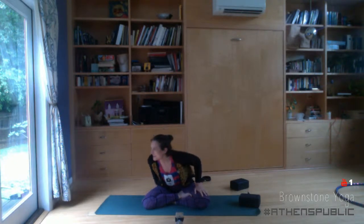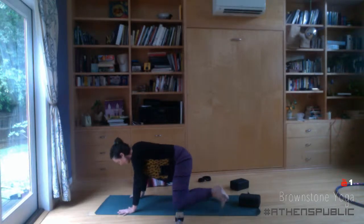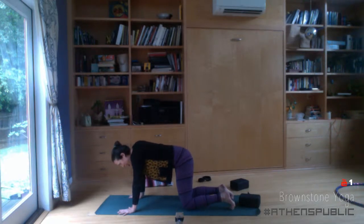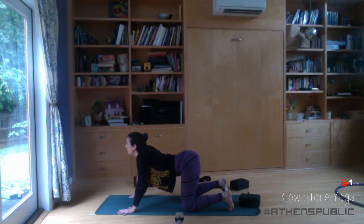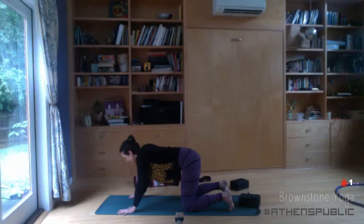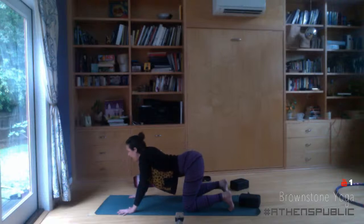Bow your head to your heart, release your palms to your thighs, slowly lift your eyes, lift your head as you open your eyes, and come off of the padding and forward into a tabletop position. Plant your wrists below your shoulders, knees are hip width, and begin our cat and cow stretches. Inhale, belly and chest down, tailbone and gaze lift into the cow pose. And exhale, round the spine, chin to chest, tailbone towards the floor, belly button towards the ceiling, push the floor away into cat. And inhale back to cow.